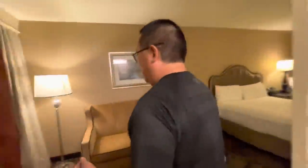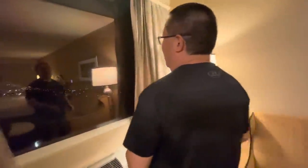And the view — we're kind of high up so we can kind of see the Rio way in the distance. Yeah, you can sort of kind of see it. But here we are, this is the Orleans. It's standard, clean, nice. We stayed here before and it's always a nice stay here at the Orleans.